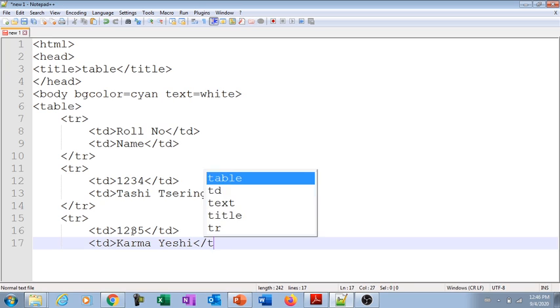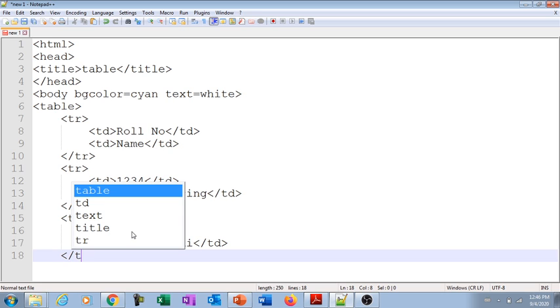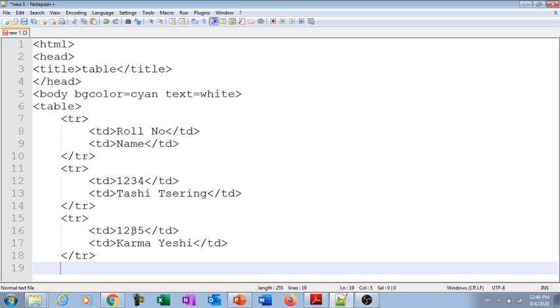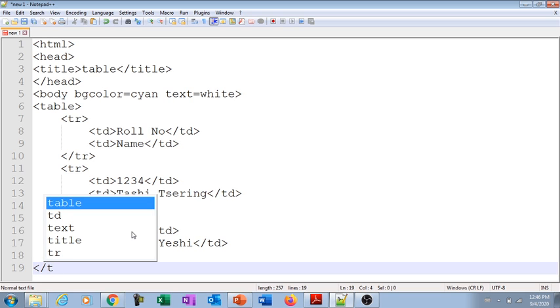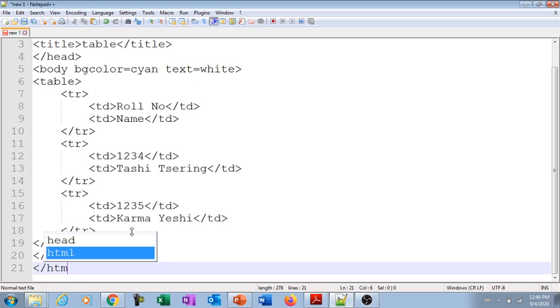Like this. And then we have to close the td. Then we have to close the tr. Since we have finished with the third row, now we have to close the table tag. Then we have to close the body. Then we have to close the html.